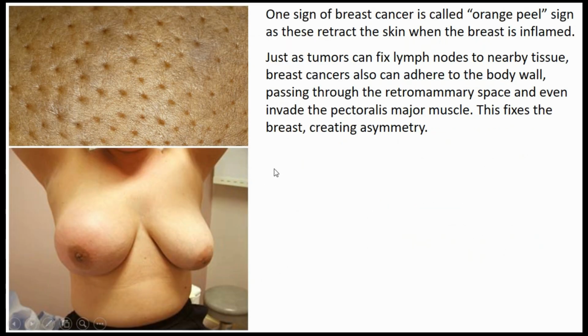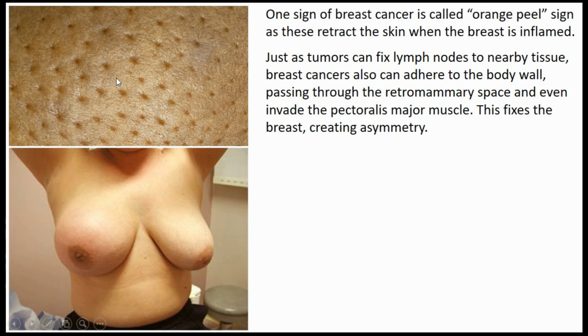All right. Now, when someone has inflammation of the breast or breast cancer, the suspensory ligaments and that retromammary space can actually be clinically important to us. Swelling of the breast due to cancer or infection can cause those suspensory ligaments to pull little pockets of skin, little divots of skin in, causing what's called an orange peel sign, or in French is often how it's listed, the peau d'orange sign. But that's basically a sign that you've got inflammation of the breast as the suspensory ligaments are pulling on the skin.